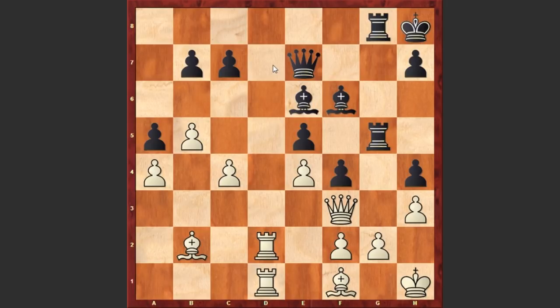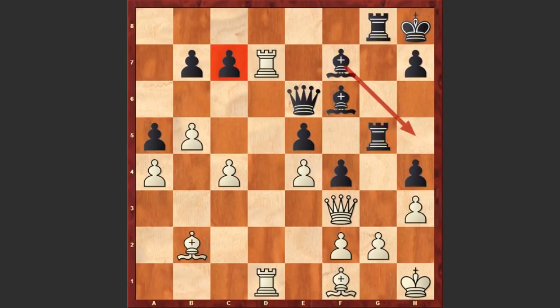a4, the bishop is now controlling the d7 square, not allowing the penetration of rooks, but now Xiangzhi plays bishop f7. He wants to bring the bishop to the h5 square, from where it can cause a lot of problems. Rook d7, but of course this move is not dangerous. Queen e6, of course now you can't capture on c7 because bishop h5 is the threat.